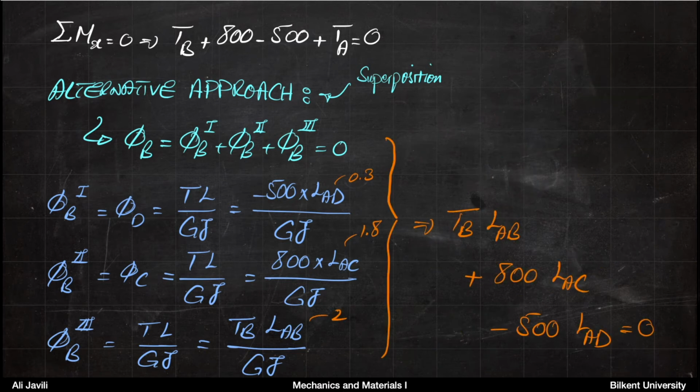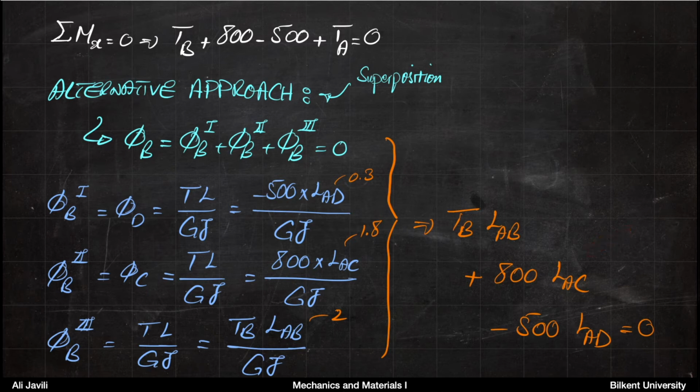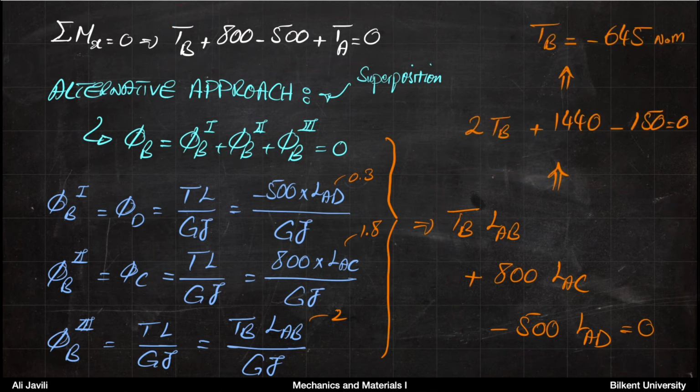Okay, so if you insert these values into this equation, then you end up with this equation. And this is your second equation, essentially. And using this equation and the equilibrium that we had, you can calculate the supports, and that's what we want to do now. So basically, if you reorder the terms in that equation, you would get this. So you can see it's one equation, one unknown, basically. You can calculate TB directly from this one, and you end up again with minus 645 Newton meter. Then you take this into this equation and you can calculate TA, which would also be now 345 Newton meter.